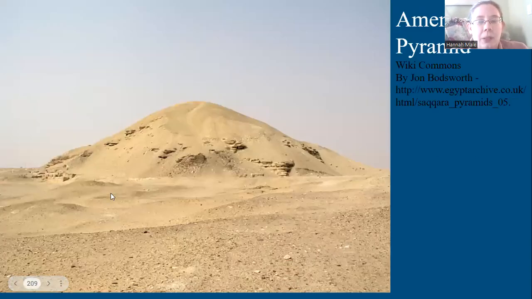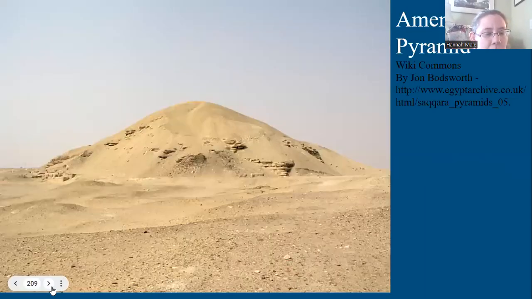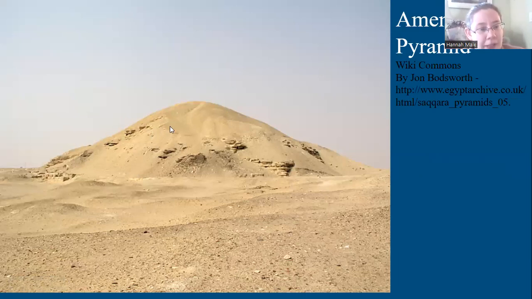And this is just the pyramid part of Amenemhat I. So what this is reconstructing is the pyramid as it is now. As you can see, the pyramid itself has not survived time all that well, nor have a lot of the mortuary structures that were here and what was once uncovered by archaeology. I think a good chunk of it has now been covered by the sand that's blown in.